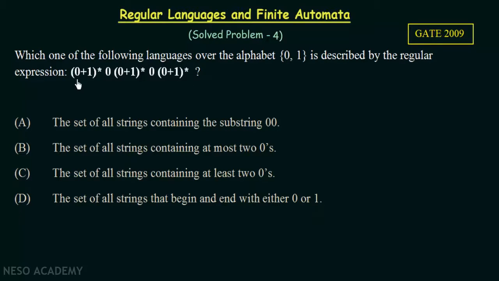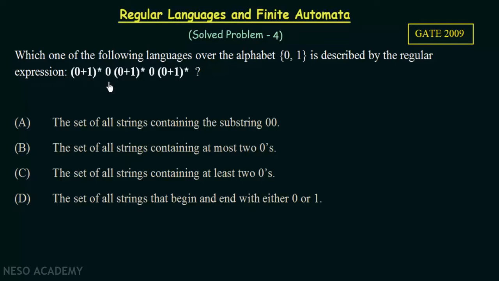Alright, now let us try to analyze this regular expression and try to find out what this actually means. So first of all, in the first part we have (0+1)*. So what is the meaning of (0+1)*? 0+1 means 0 or 1, and star means the closure. So closure means it can be 0 or 1, and it can have any number of zeros or 1s, or it can also be no zeros or 1s. So closure means either 0 or more number of that particular thing. So (0+1)* means it can have 0 or 1, any number of it or none of it. So that's what it means.